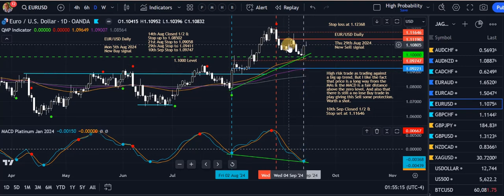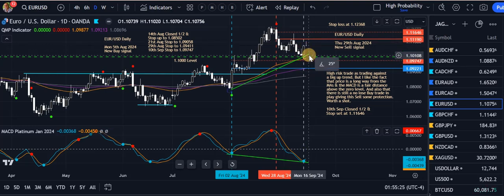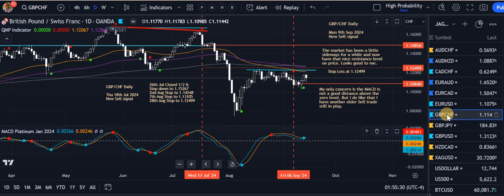So we're looking for a new buy. Price has come back close enough to the moving averages. We're already in a buy. Hopefully price pops up and takes out my stop on the sell. Who cares? I'm in this buy and more than likely be in another buy. So it's Euro USD. CAD Swiss, we already looked. Pound Swiss, we've already looked at. We're still in this sell from the 18th of July, and I'm still in the sell from the 9th of September. Both have shared the same stop. So it's all good.